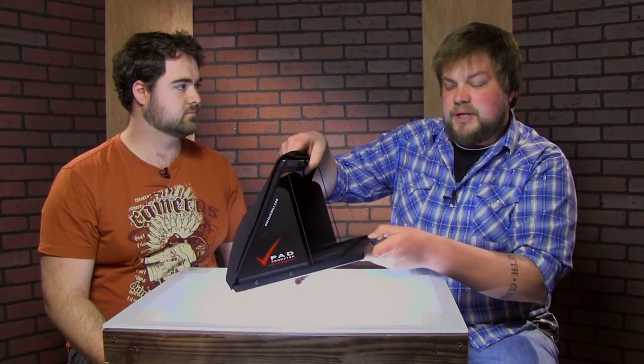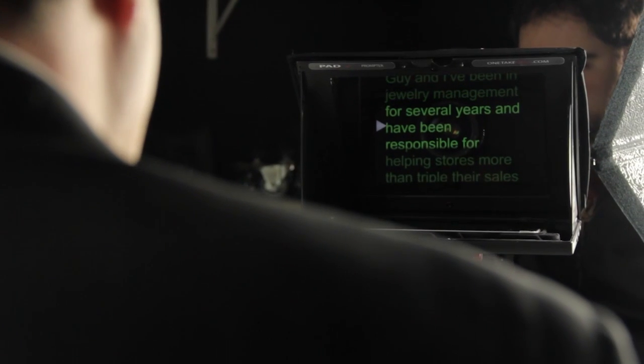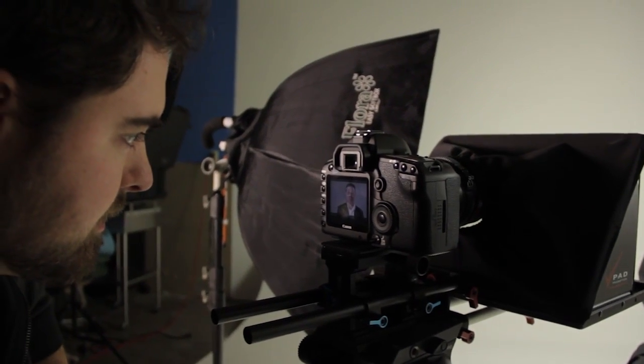The other thing I liked is the height adjustability, and it might not seem like it's that important, but you could look in our test footage and we were filming Jimmy, and we realized that depending on the height of where the teleprompter is depends on the line of sight. So we realized that we had it a little bit lower, and it looks like he's reading, and then we were able to adjust that height up to a point where eventually it looks like he's looking directly in and just reciting the lines. So I really like that.